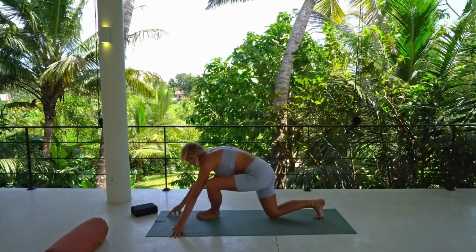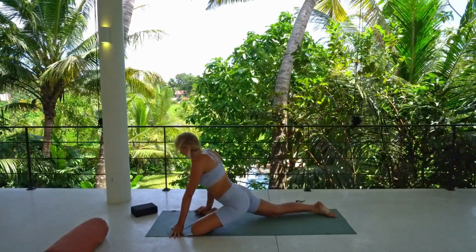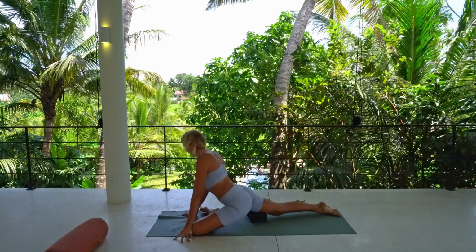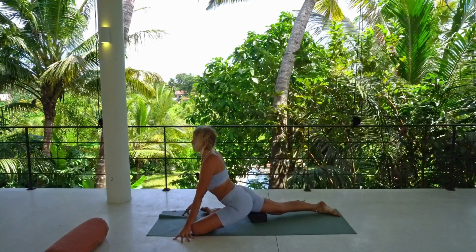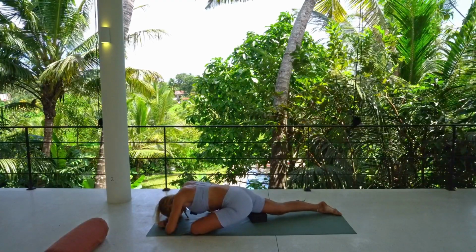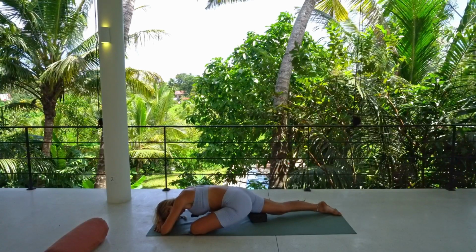And then pigeon posture, walk the left foot over towards the right, grounding the shin bone down. Again, you can use here the block to make it more comfy here for yourself, for your hip. You can stay here, or maybe you want to lower down. And so finding a variation that feels best for you on this side of the body. So also accepting here again that the sides of the body are different.